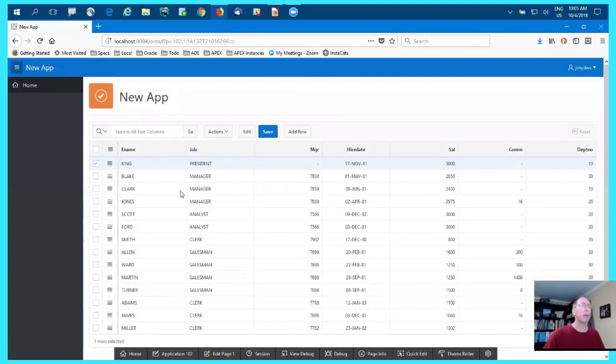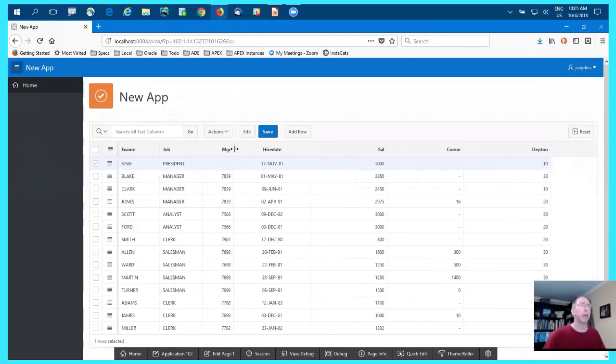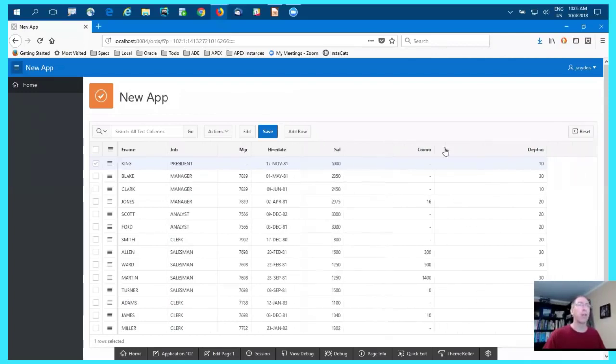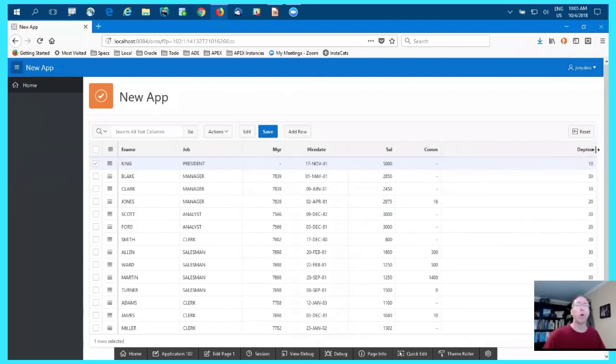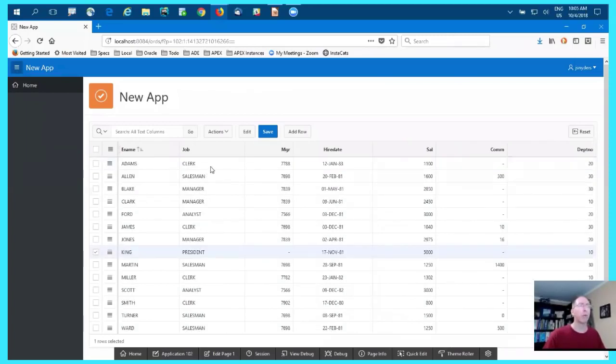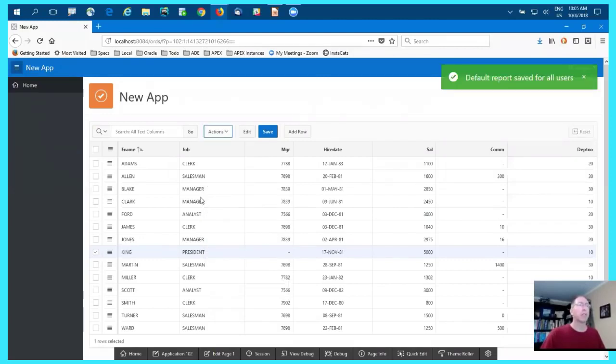So you can see right away, there's a grid. It didn't take much to create this. The very first thing you should do when you create an Interactive Grid is give all the columns a default width. You can do that simply by dragging them, or there's a columns dialog where you can enter the width, and then set one or more columns to sort, and then save those as the default saved report. Just good to get in the habit of doing that so you don't forget.